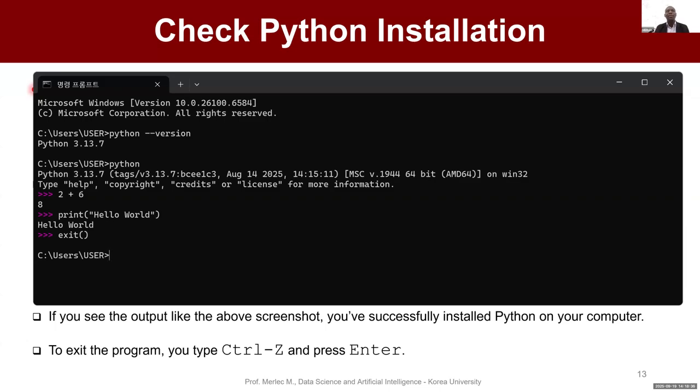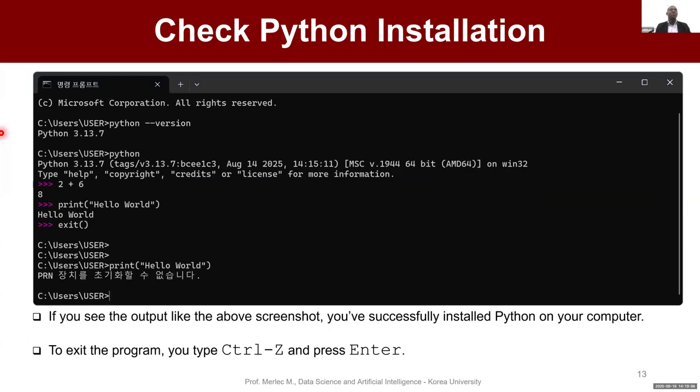You can see now I'm not running Python at this time. This is the prompt interface of the Windows terminal. If I write here print hello world, you will see it will not work because Windows does not have any built-in interpreter to understand the Python instruction. This is a Python instruction. When I run this, you will see it gives me an error, right? Because I'm not in the Python shell interface.